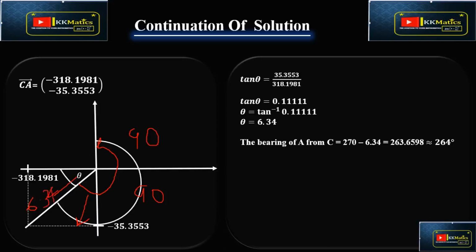And I know the value from here all up to here, and that's 270 degrees. So all I had to do is subtract the 6.34 from the 270 to get this value. It's more like take this cake out of it and you'll be left with this. Or take this part of the pizza out and you'll be left with this. That's exactly what we've done there.